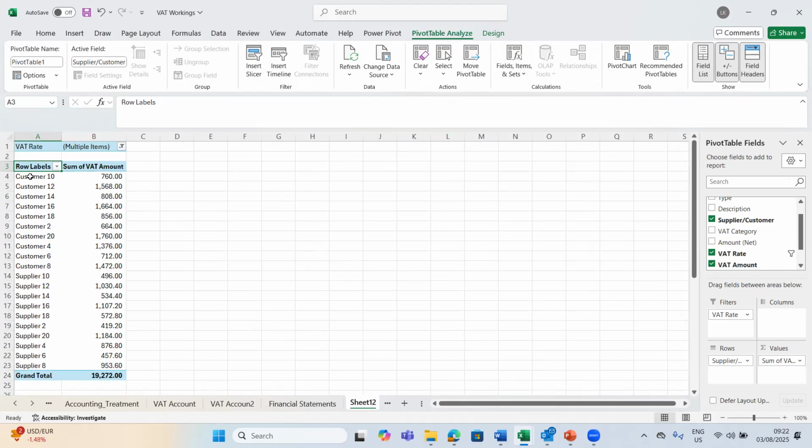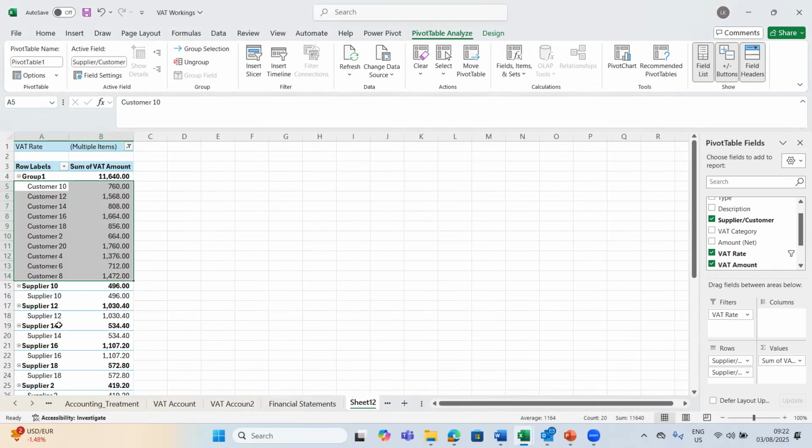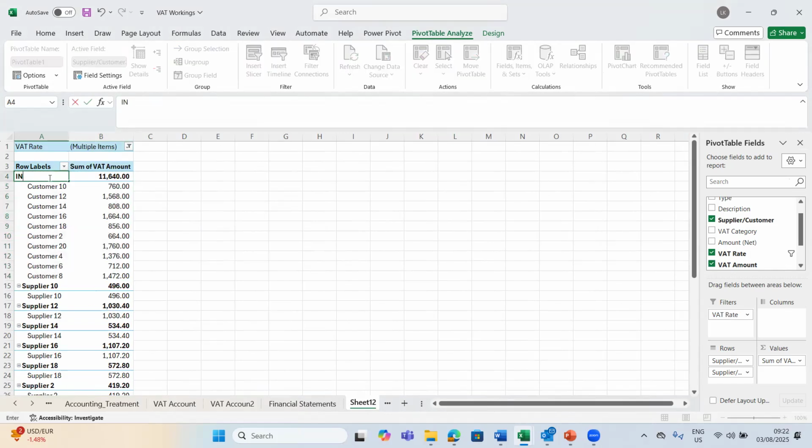Now for each customer, for these rows which say customer, we can just group them. Select that and then group, and give it a name: input. Oh no, sorry, output VAT.